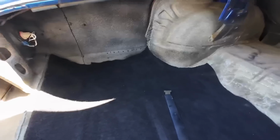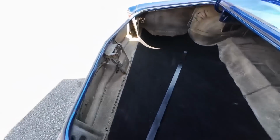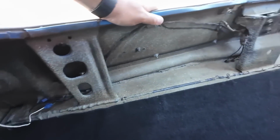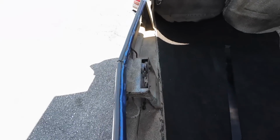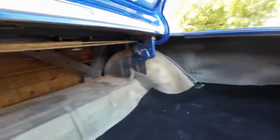I'm doing this walk around before I've done the test drive. I just pulled over to the parking lot next door so I can get it done. We have a large amount of people coming through this week, which is great. And I just couldn't get any videos done because I'm always talking to people. So I just jumped in the car and took off. This video is highly requested. Needed to be done to sell the vehicle.